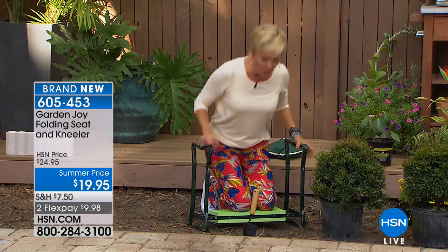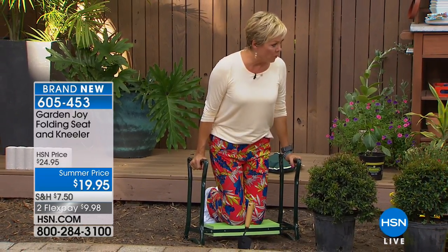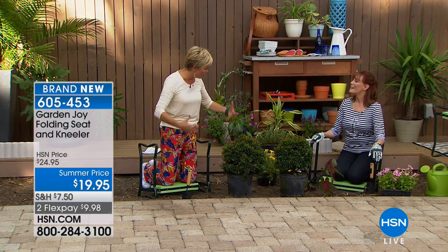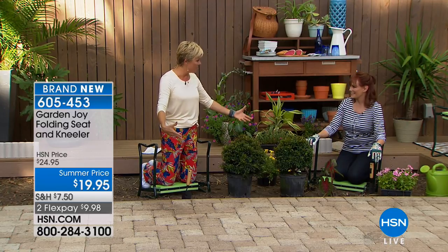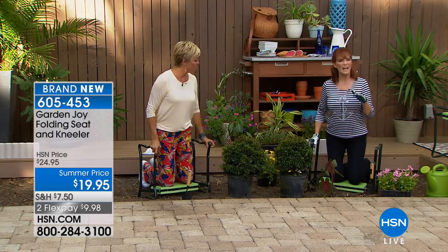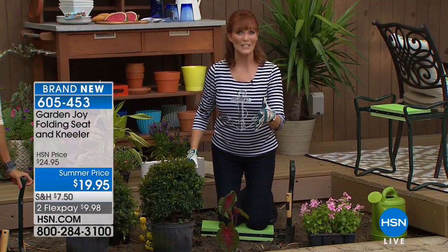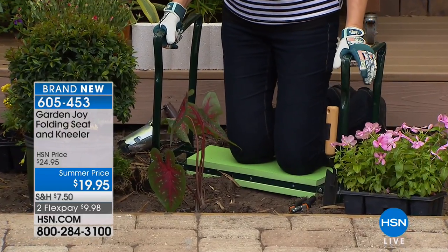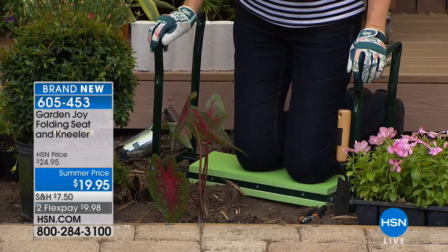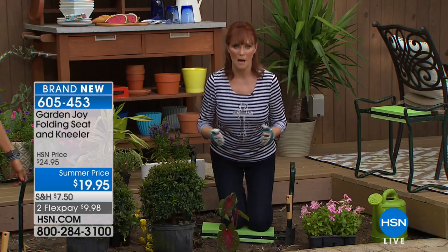It's definitely laborious — gardening is fun but it's work. When you've got support on your knees with EVA foam — those anti-fatigue mats people put in their kitchen so their bodies don't get tired when cooking and doing dishes — and some exercise mats are also made of this. The more you use it, the softer it gets, conforming to your knees. It's going to save your back and your time. And it's not just when you're down — it's when you're getting up, whether older, or even if you're gardening while pregnant and balance is hard.